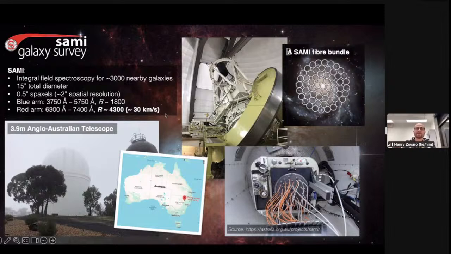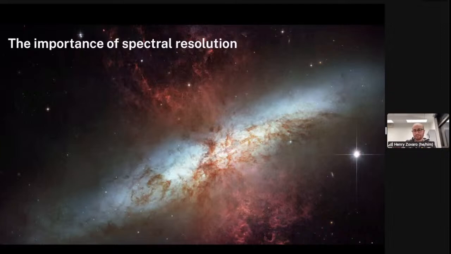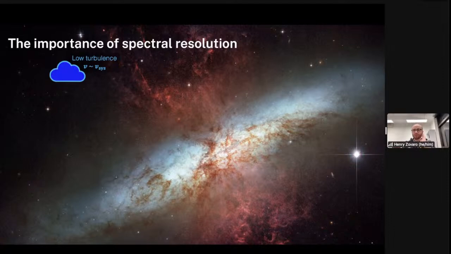A key feature of the SAMI Galaxy Survey is its high spectral resolution. We're actually able to resolve spectral features down to 30 kilometers per second, especially in the red arm of the spectrograph. But why do we actually care about this? Why is this important? To demonstrate this, here is a toy model. Let's imagine you're looking at a galaxy, and along your line of sight, you have a cloud of gas that has a low degree of turbulence, and it's hanging out at the systemic velocity of the galaxy. Now, let's also imagine that along that same line of sight, you have a second cloud, which is entrained in an outflow, and so it's highly turbulent, and let's say that outflow is pushing the gas in your direction relative to the galaxy. Now let's imagine what the emission lines might look like from this simple system.